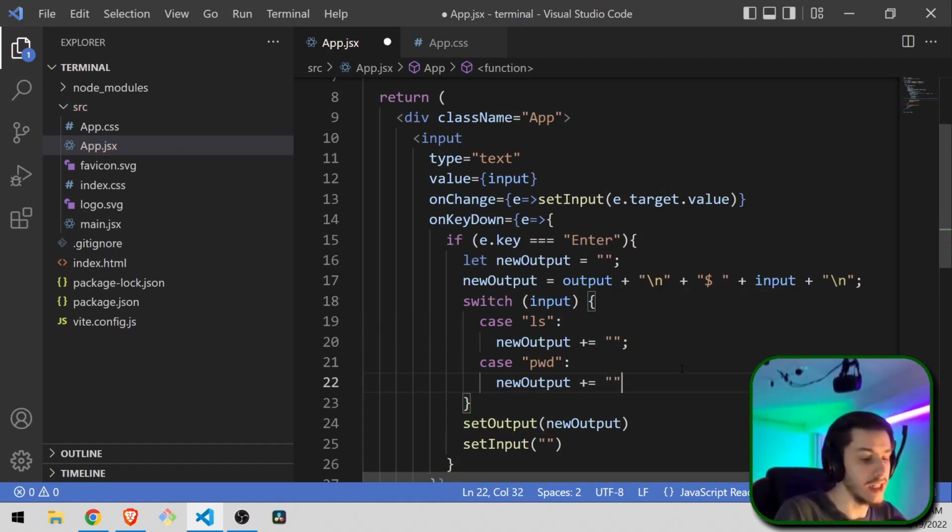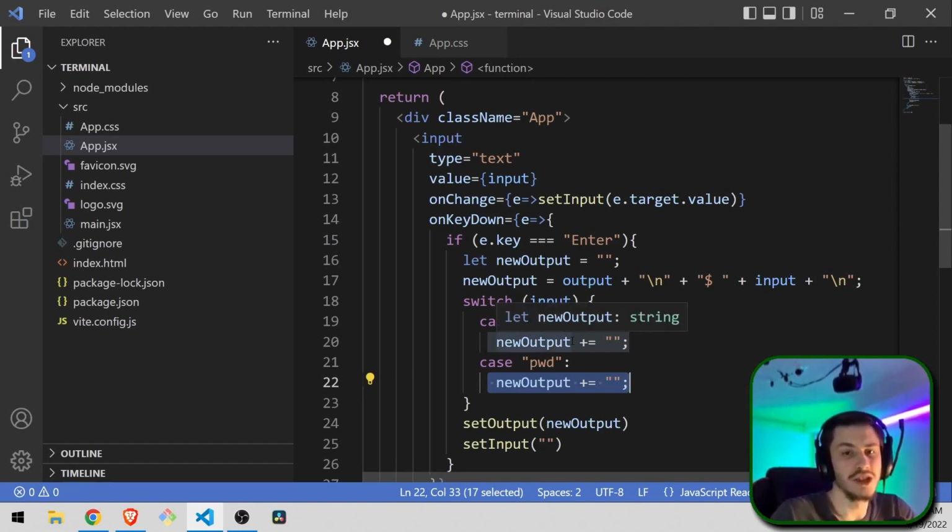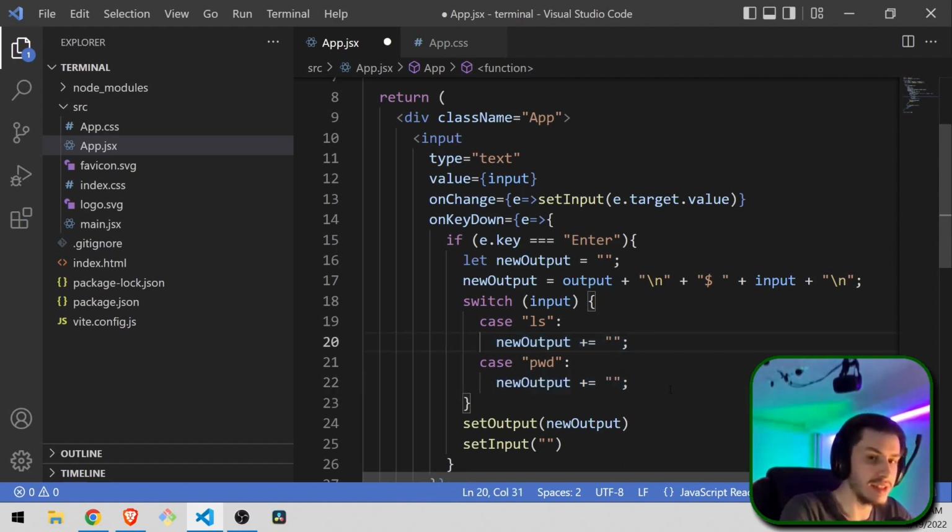And this is basically how you'd add commands, by just saying, okay, if this case is true, output that. If this case is true, output that. So you of course are not gonna navigate your PC with this, but you can add some really cool portfolio things or whatever if you just let the user type something and then certain output is just generated, you know? So for now, we're just going to say, okay, ls will just output a list of projects, for example, and print working directory will say, okay, you're on my cool terminal site.